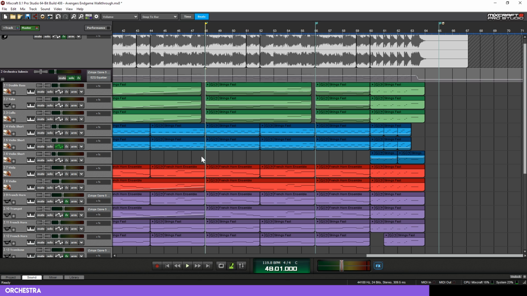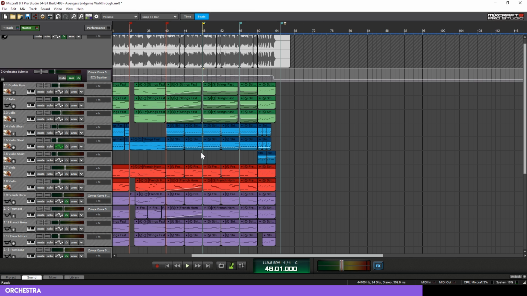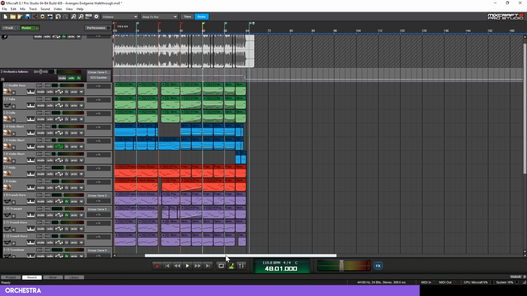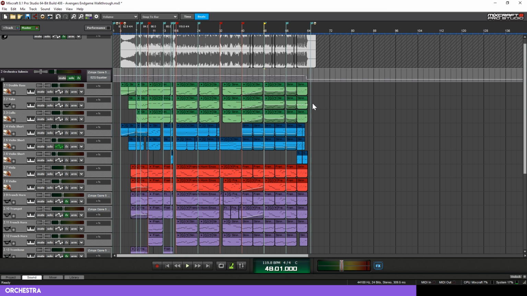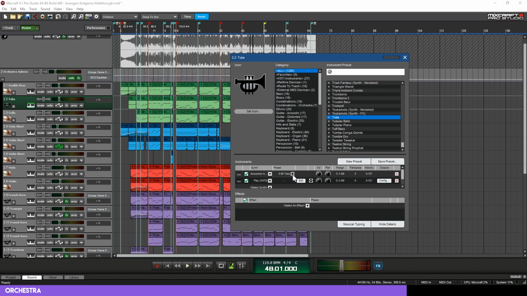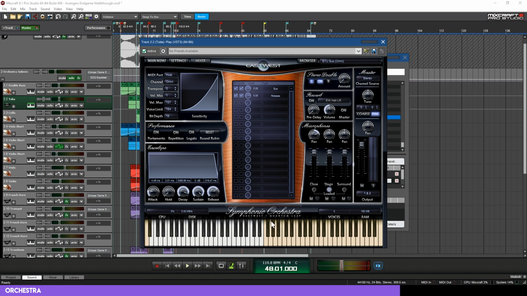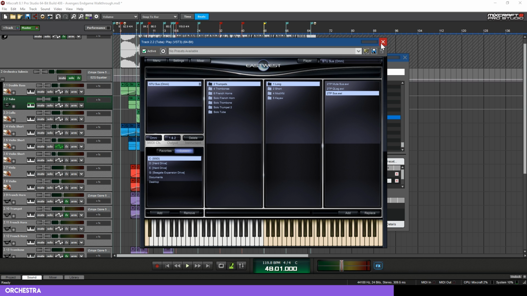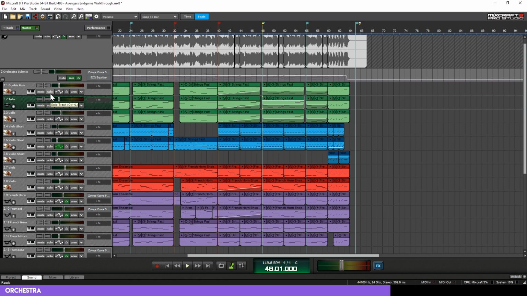So after I have the bass done, then generally what I do is try to layer it up. So in the original song I can hear kind of like a low brass thing. So what I've done is added a tuba underneath this as well. So over here on the left you can change your instrument by clicking the piano icon. So I have the tuba that comes with Mixcraft, and then I also have my East-West Symphonic Orchestra tuba as well. This is just a slightly more real sounding plugin, but it's not necessary. So then we'll just listen to what all of these bass layers sound like when they add up.